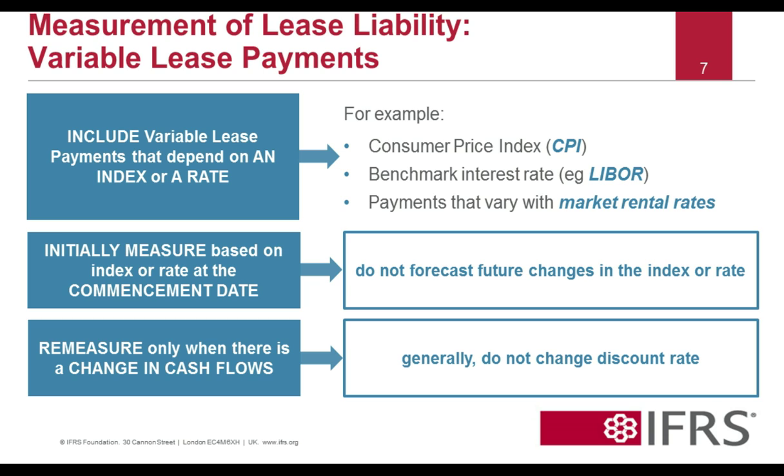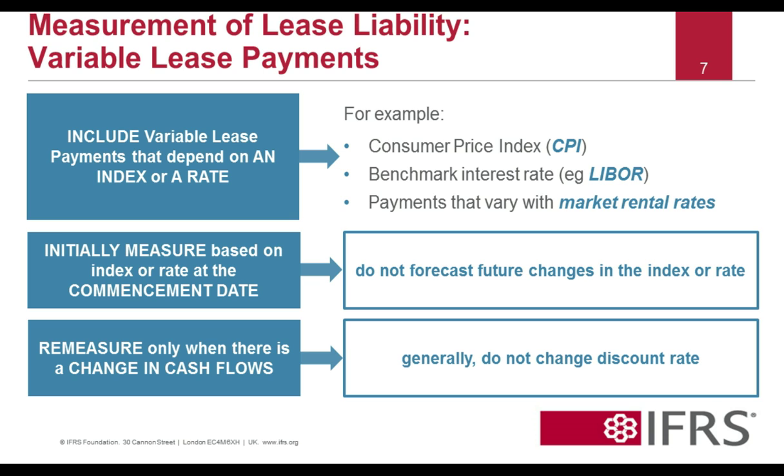Given that the variable payments included within lease payments will be varying based on some kind of index or rate, the next question is, of course, how to measure them. This question applies both to the initial measurement at the start of the lease and also to what should be done subsequently as the index or rate changes. So we'll start with initial measurement. At the beginning of a lease, any variable payment should be measured based on the value of the index or rate at the commencement date. That's the date that the underlying asset is made available to the lessee.